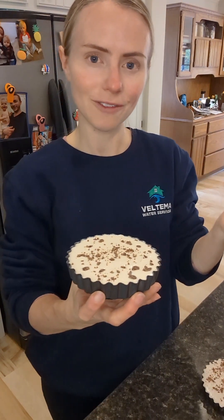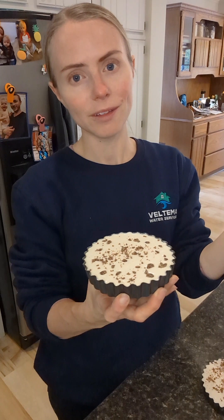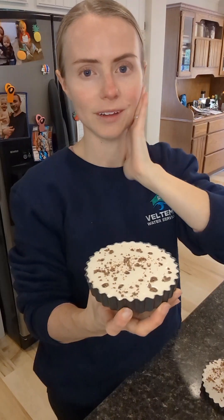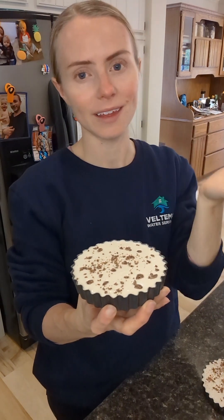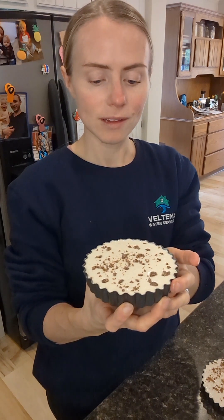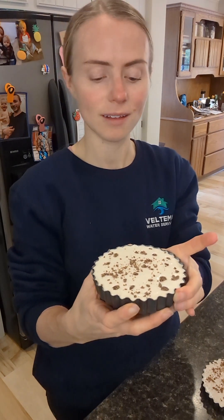These are gonna go in the freezer for at least a few hours, and then I put them in the fridge. Usually I put them in the fridge in the morning before I go to work, and then I come home — I take them out of the freezer, put them in the fridge when I go to work, and then I come home and I have this wonderful little dessert waiting for me. I usually eat it before I eat my salad, because after I eat my salad I just don't want anything else. So this is a little dessert I usually eat half of, and then my little two-year-old will eat some, or I'll save it for the next day, like the next morning.